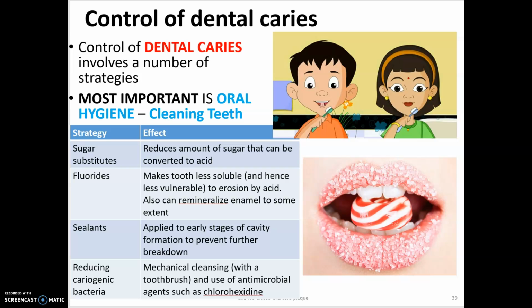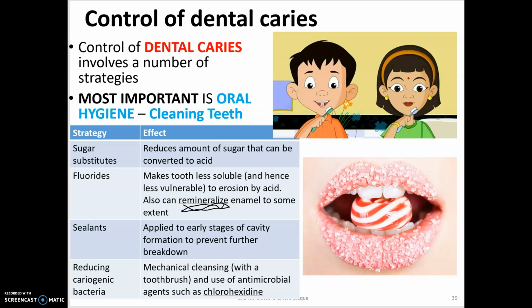So getting rid of sweets and soft drinks and stuff like that will reduce the amount of sugar that the bacteria have access to. Fluorides will help strengthen our teeth, and you can find those in mouthwash, toothpaste, your water supply, and in some cases it can also help rebuild enamel a little bit. So those are really important.